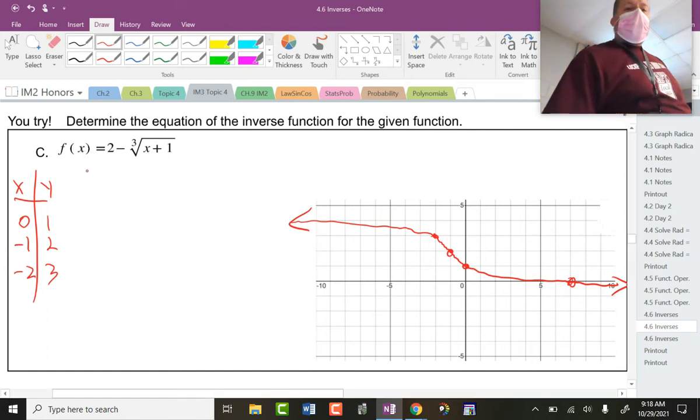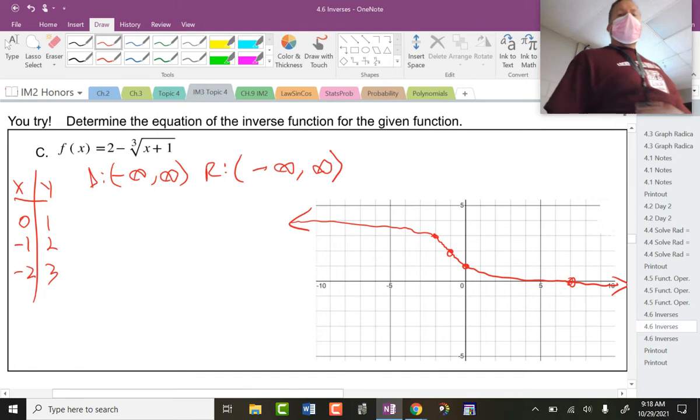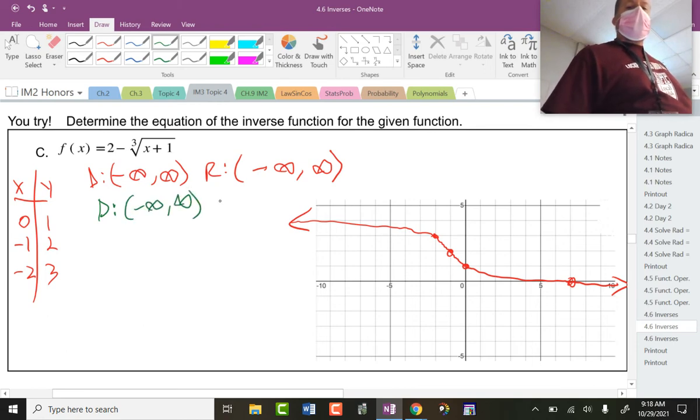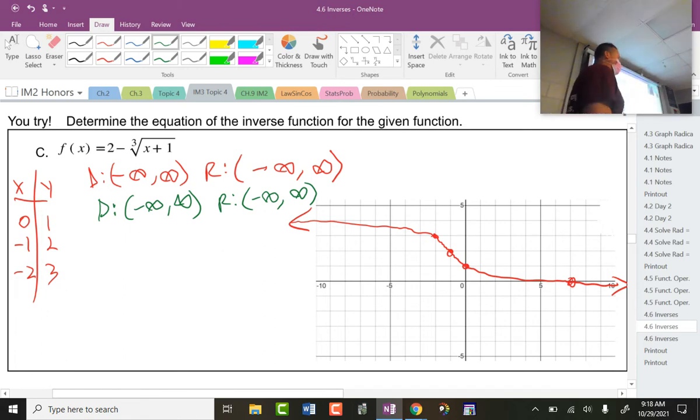Okay, so again, domain, all real numbers. I'm going to speed this up. It's always the case with cube roots. Same thing with range. Oh my gosh, this pen is just... Okay, and then it's the same thing for the inverse then. Switching x and y, these are exactly the same, so there's no change. I guess it slows me down for the note takers here, but I have to write infinity 3 times before it actually writes. So much fun.